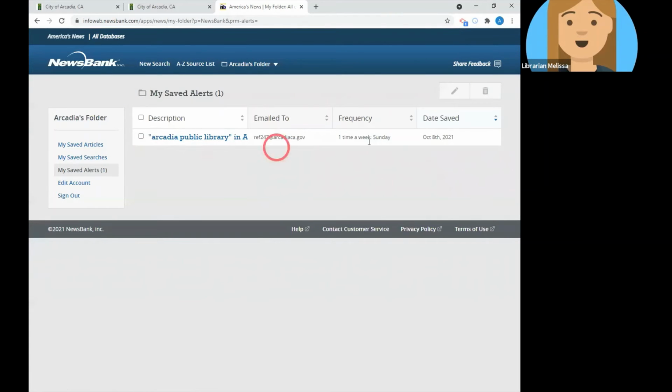And you'll notice that it shows up here. In this one, I have 2 options. I can edit it when I have it selected, or I can delete it. So it does make editing or deleting the alert a little bit easier. If you don't have a personal account and you've set up an alert, you can unsubscribe using the link at the bottom of the email that you're sent from the email alert.